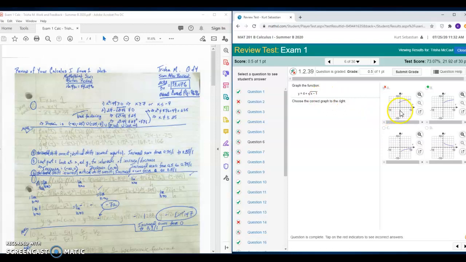Okay, so what we want to do is go 1 unit to the right. So this is the correct answer for shifting the square root of x function. Not this one. You had the vertical shift right, not the horizontal shift. So we went from a score of 0 to 0.5 in number 6. So even though you didn't have work, I could kind of see what you were doing with those graphing type problems.